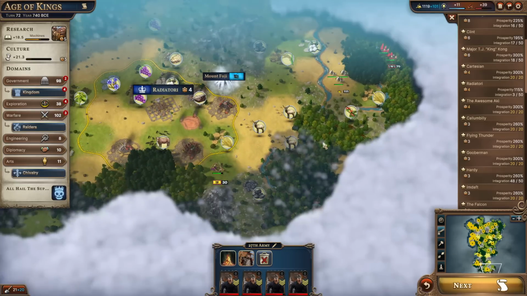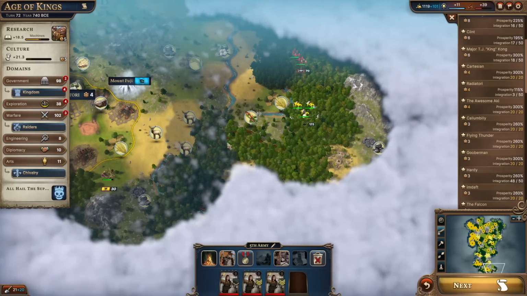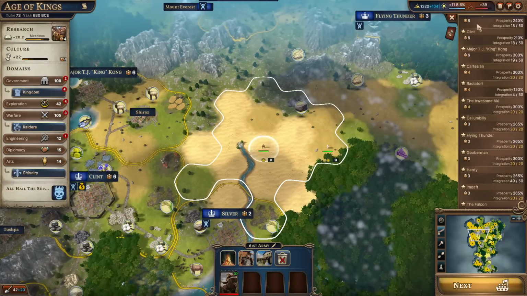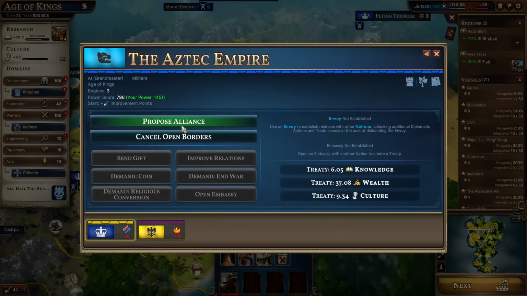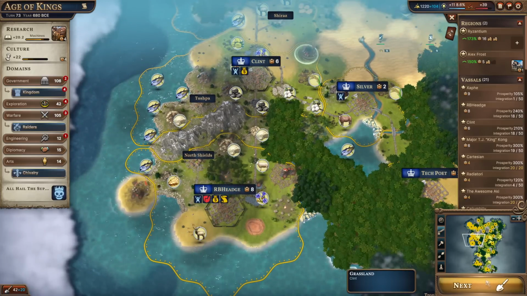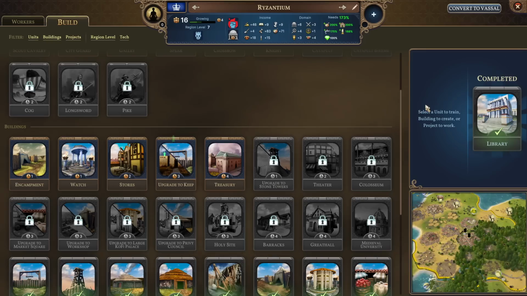I could offer them peace, or we could try and find where that city is. Not actually sure. Oh, look, more tribal camps. They still exist. What this is teaching me, though, is that my army is at the last legs now. I'm not going to be able to defeat somebody after this, so I'm actually going to try and be friendly with the Aztec Empire. Let's propose an alliance. We'll make a friend. Being friends with people in this game can be incredibly beneficial for you, especially when you've already got 23 cities.